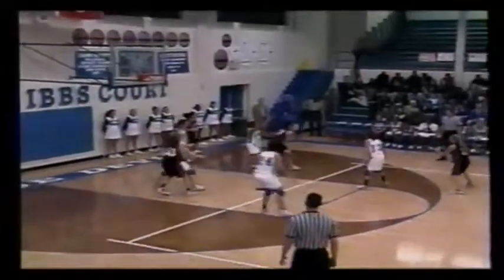Picks up her dribble, gets it over top key. Long three-pointer by Dye, off the mark, no good. Rebounded by Beech, and they'll get it to Krantz. She'll take the ball up the court, cross half court, straight down the middle. No one picks her up. 15-footer is off, no good. Rebounded by number 43, Cariff. Back out top to Brooks, and they're going to call her, I believe, for a travel. They do so.